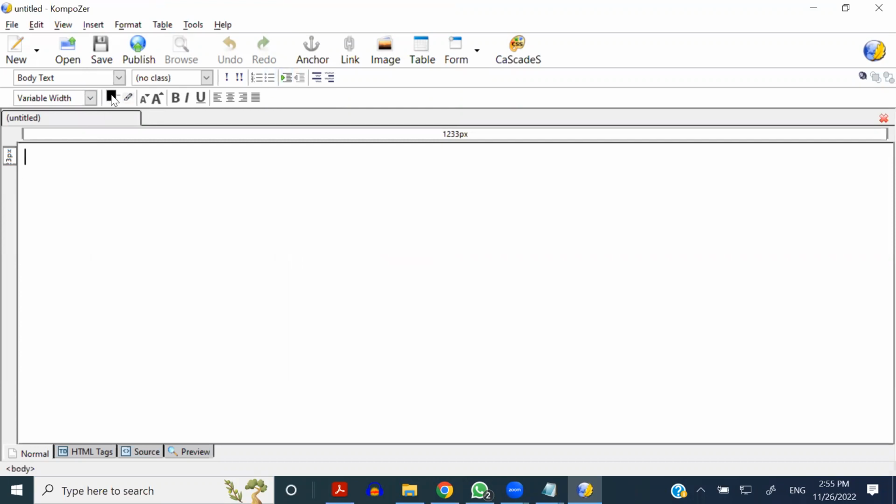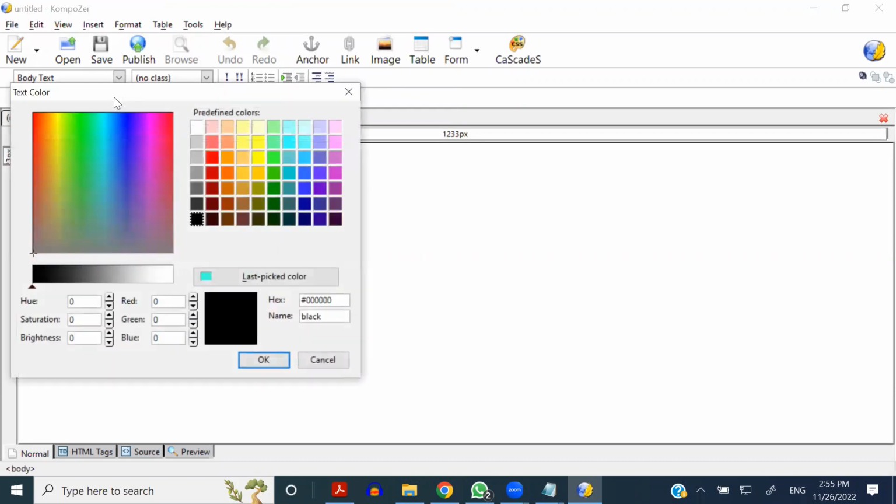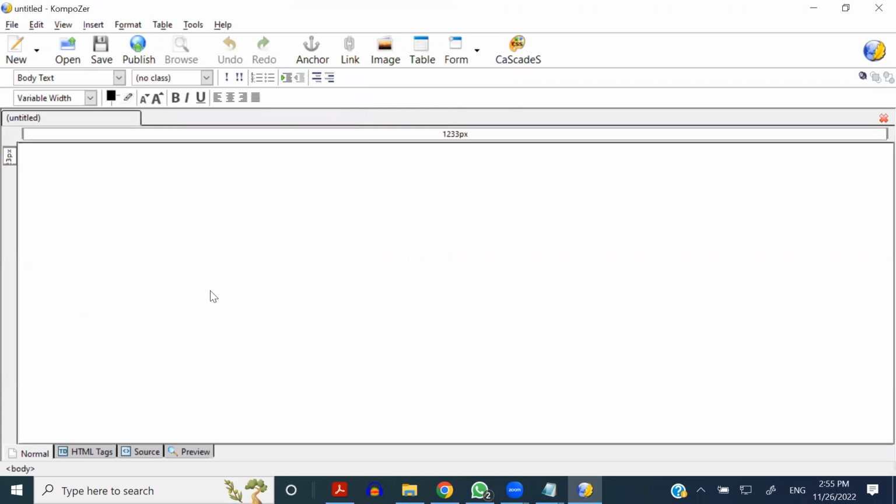And you can choose a color by clicking on this small black square over here. It will give you the color palette, and you can say okay. As well as you can increase the font size, decrease the font size using these two, make it bold, italic, underline using these three, and the alignment can be made using these four tools. So something very similar to word processing software.